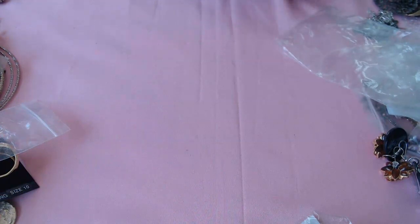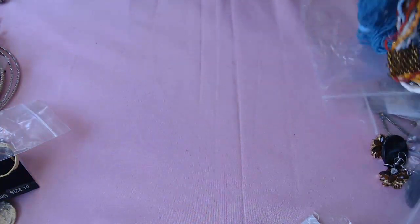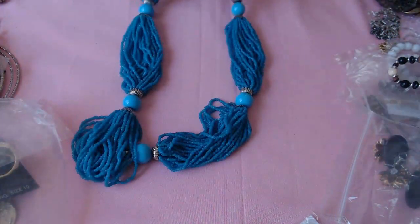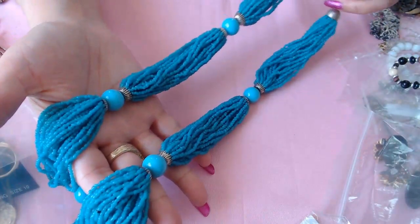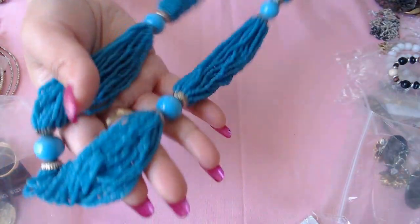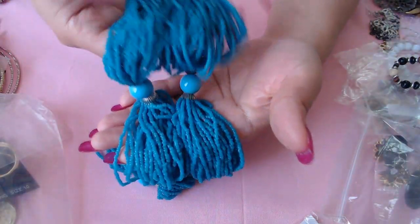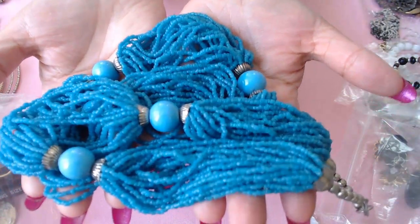Okay. Let's see what we have here. Oh, wow, wow, wow. Look at this. Oh my gosh. Look at this beautiful piece of jewelry here. Look at all these beads. Look at how nice this is. Oh my goodness. Long, gorgeous. So beautiful. Look at all those beads. Oh wow.